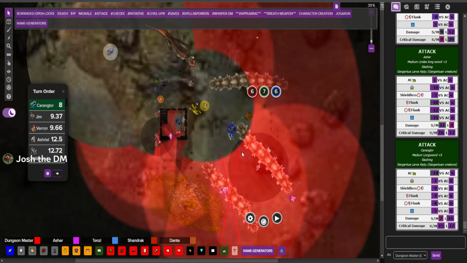Alright, Aranglor comes up to the shieldless front. Well, that's not technically a threatened square, so it'll be a shieldless flank. Negative 8 versus AC 6 hits, causing 16 damage.